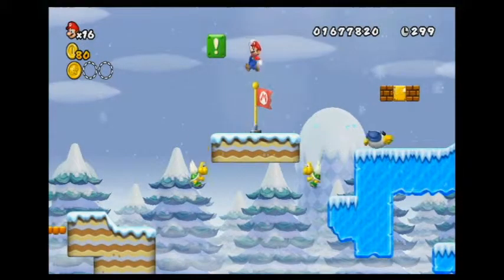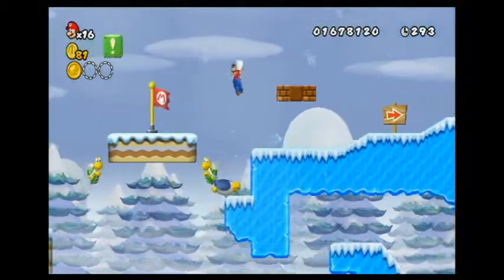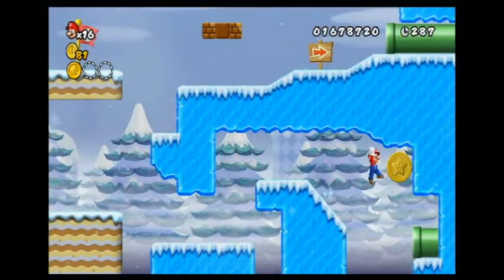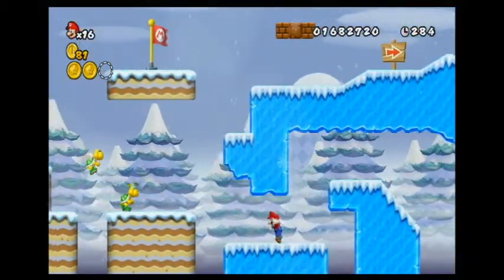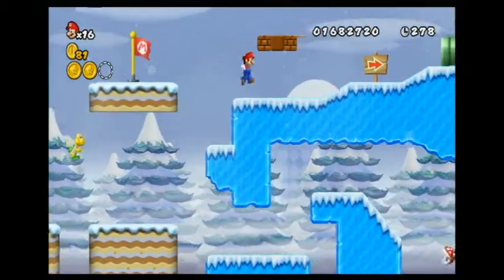Okay, that green block is supposed to give me a hint because I keep dying all the time, and it's like, oh hey, maybe this guy just needs some help. No, I don't need help. Or at least not info help. I need skill help. Okay, so anyways, I'm just gonna ignore that block.